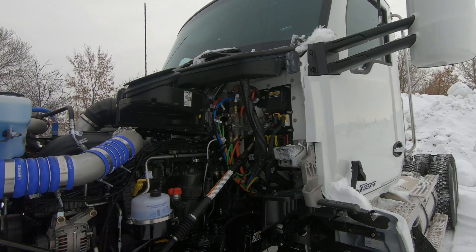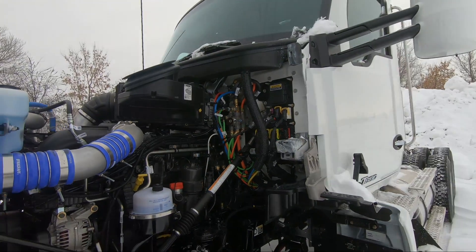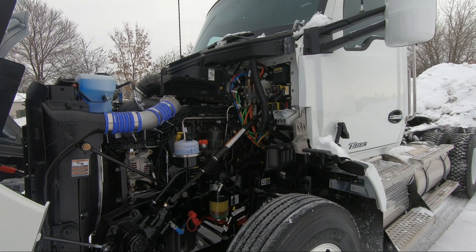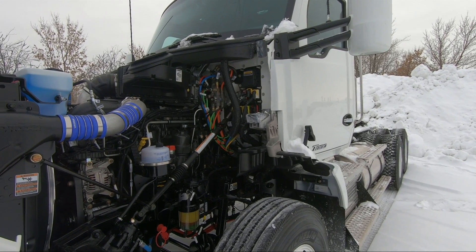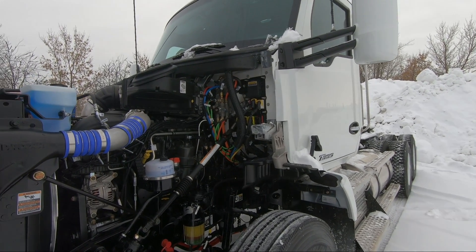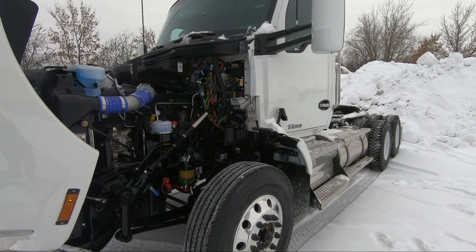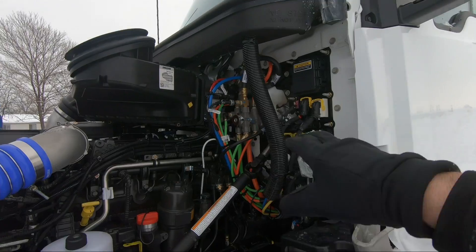All of the airlines terminate at the firewall. You can see right here where all these airlines are going - those no longer go into the dash. On the V-cabs, the W900 and T800, those would go inside the dash, so when you're disengaging your diff locks and so on, your air is coming outside of the cab. Whereas on a T880 it's all outside the cab - same thing on a 680 or a 990. The benefit of that is you're not going to have any air leaks inside the cab. There still are some air components going into the cab: your air seat, your parking brakes, and your transmission.